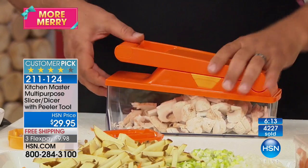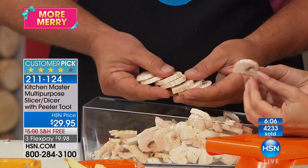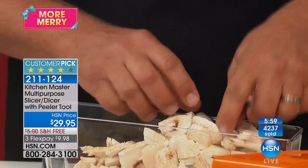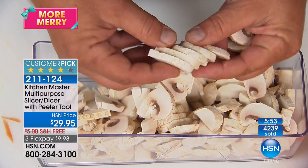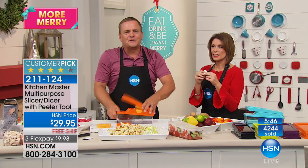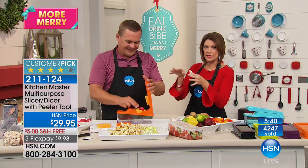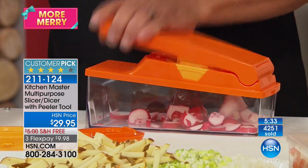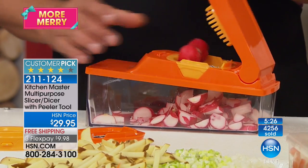It's $29.95, three flex payments. Get this home — it's free shipping and handling. Mushrooms, sliced uniform and even. For your omelets in the morning or for sauteed mushrooms for a steak — if they're sliced uniform and even, they'll cook up uniform and even. The problem with a knife is you get one thick slice, one thin slice. With this machine they all come out the same. You will use this machine more than you'll even use a knife in the kitchen. I actually reach for this more than my knife nowadays because it's just so darn fast. But it's not just speed — the ability to have that uniformity and have pretty, restaurant-style food.